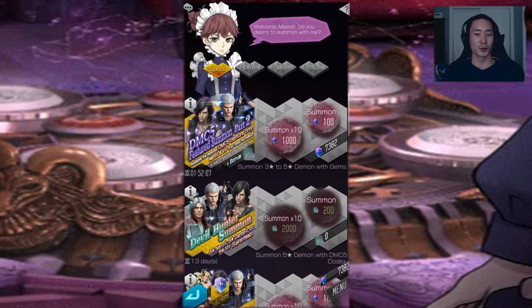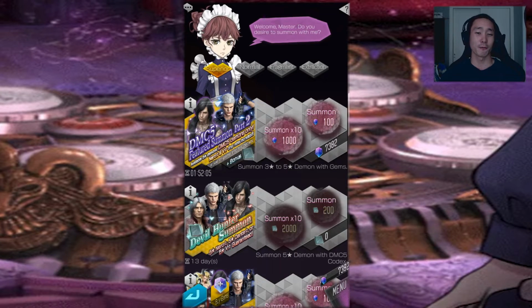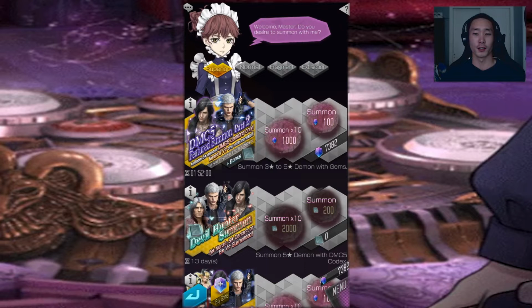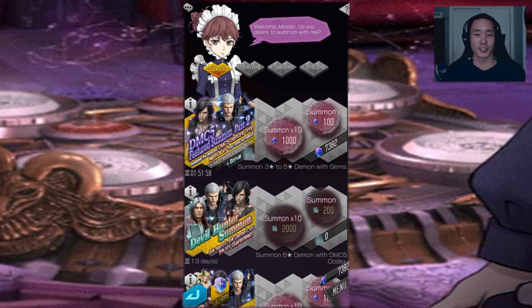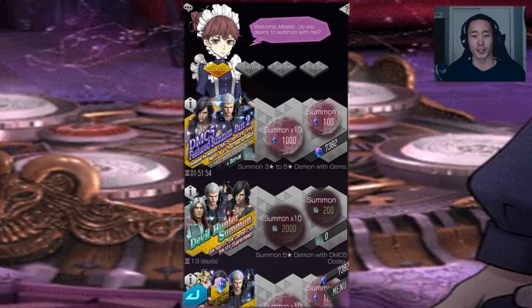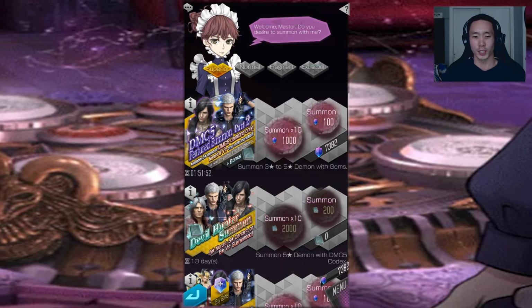Today we're doing more gacha pulls, and this time we're going to be pulling on the DMC5 featured summon banner, part 2, because it features V and Nero. Even though Dante is still in this banner, there's a higher chance of getting these two out of the three, so we can still pull Dante too, and he's actually not that bad.